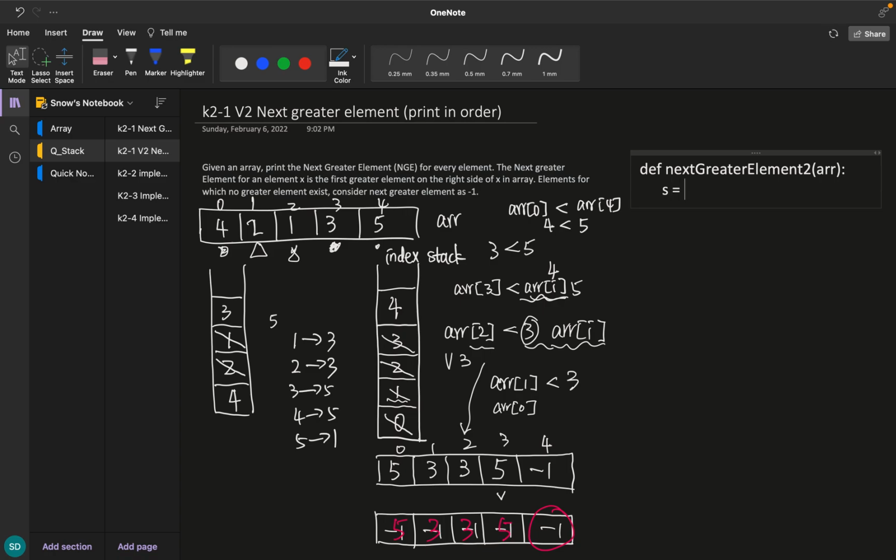We initialize an empty stack, and we put the first element's index in this. And we initialize an array of -1 with the same length as the original array. And this is our NGE array. NGE means next greater element. And now we can start the loop.